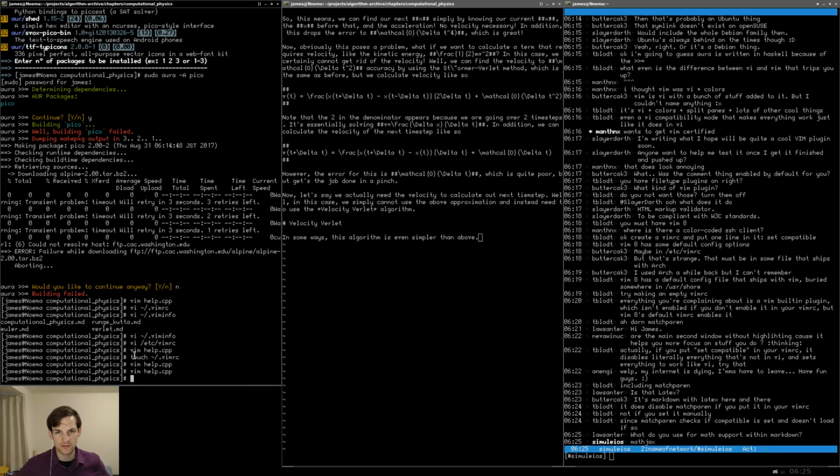So I don't want to necessarily set compatible in my vimrc right now. But yeah, you guys are all right. Essentially all of my complaints about Vim are predicated on the fact that I know Vim is a better text editor than VI. Without a doubt, Vim is better than VI. However, I just got so used to VI, I just can't use Vim. That's how it goes, you know?